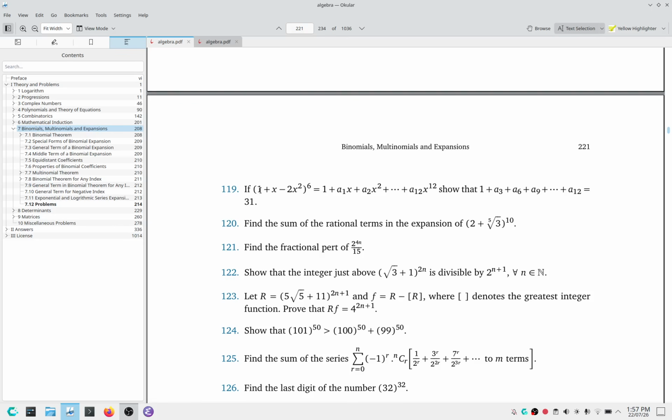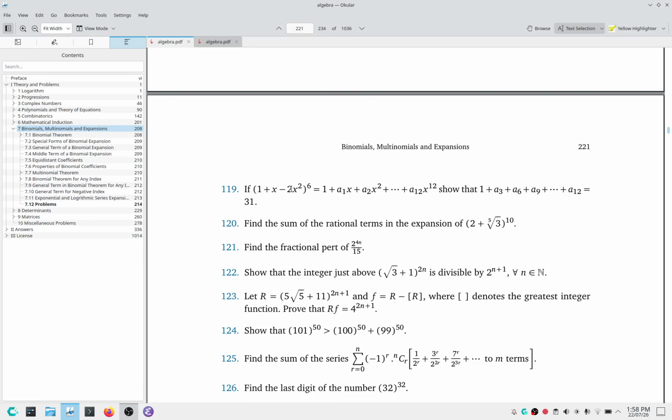Now we put x equal to 1 here. So this will become 0, right? 1 plus 1 minus 2. Now we put omega. So 1 plus omega minus 2 omega square. So 1 plus omega is equal to minus omega square. So it becomes minus 3 omega square. So omega square to the power 6 will be omega to the power 12, which is 1. And 3 to the power 6 we have to compute. Let me see how much that becomes. 3 to the power 6.